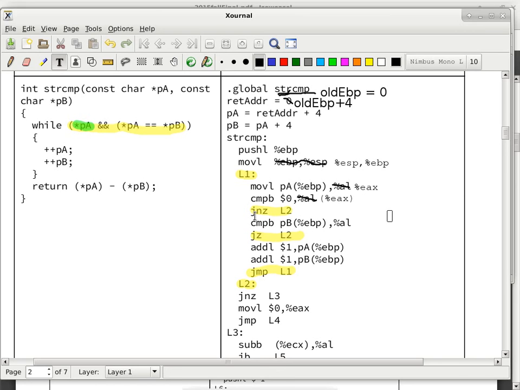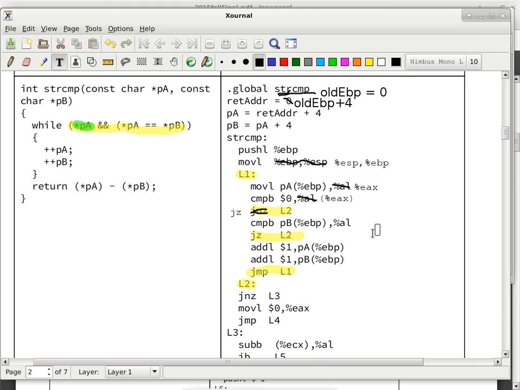That's not what we want to do. We want to get out of the loop if PA points to a null character. So it becomes JZ. Yep, exactly. So we cross out the JNZ and turn it into a JZ. The polarity of the jump is the issue with this one.